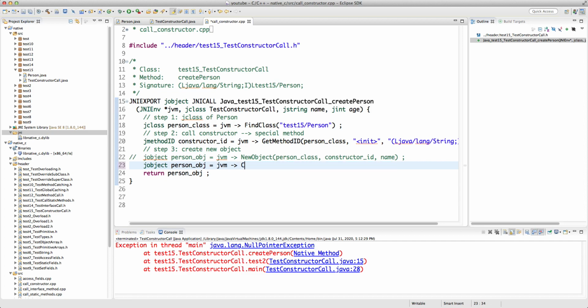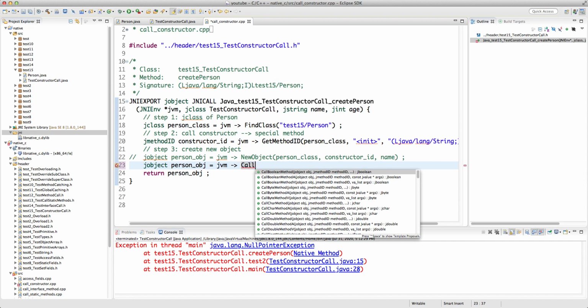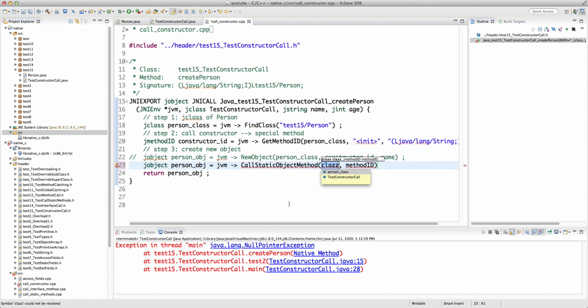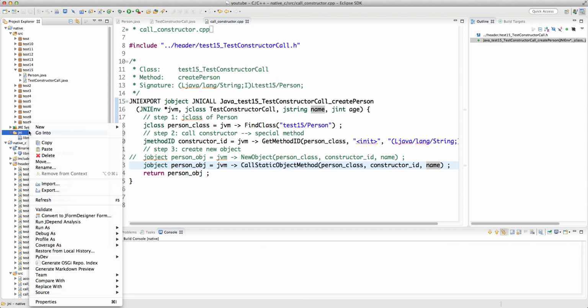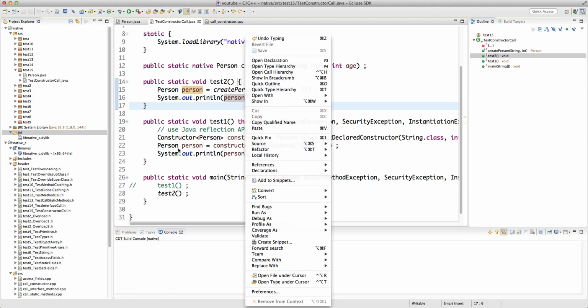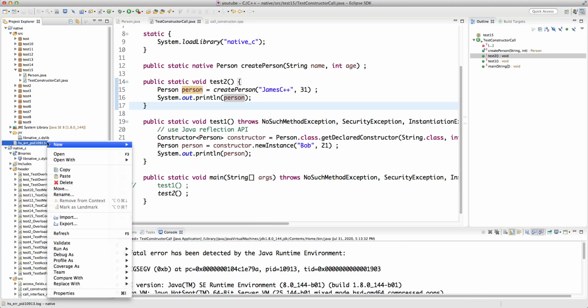Let's see what else we can do. We need to call some sort of method that can return us a jobject. Apparently passing the method ID alone doesn't help, so we have to somehow pass a jclass reference too. CallObjectMethod did not work, so let's try CallStaticObjectMethod. We pass in the person class constructor, and then we just send the value of the name to it. The compilation is done. Let's copy and paste to Java and see if this works. The JVM crashes, so that doesn't work either.